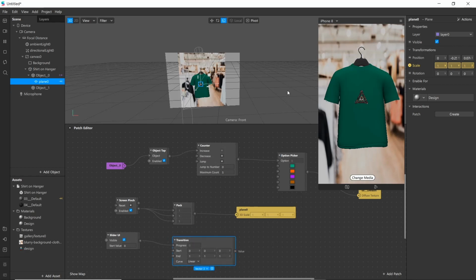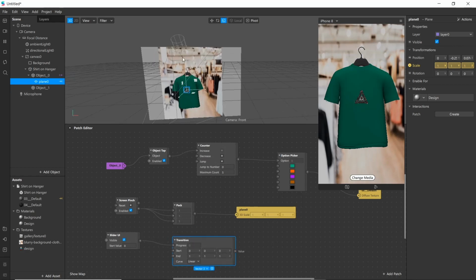Now set the initial and final position of the design. Simply copy and paste the initial position.